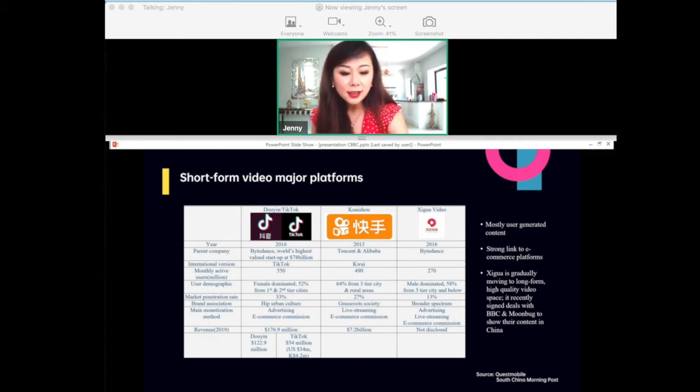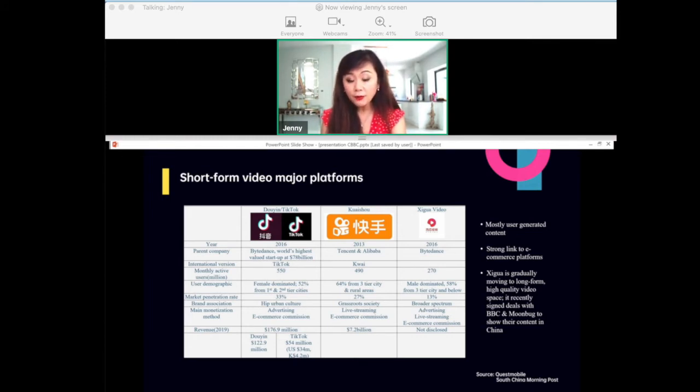Douyin's monthly active users are 550 million, and its user demographic is female-dominated from first and second tier cities. Douyin's content is highly entertaining, synonymous with urban and hip culture. And its revenue mostly comes from advertising, but increasingly also from e-commerce commission.